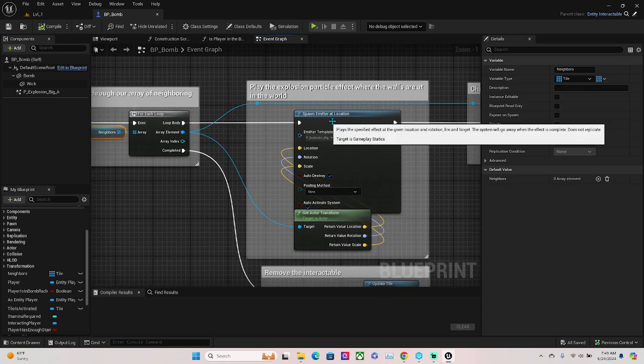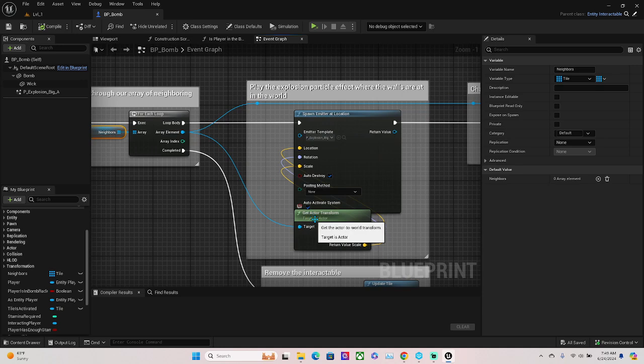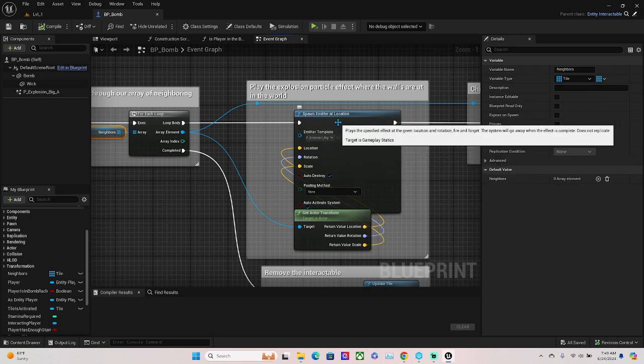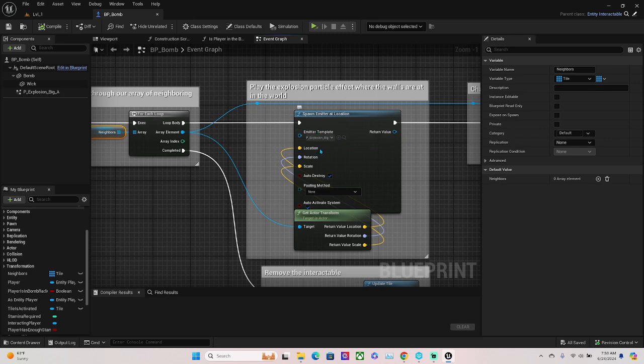In the loop body, we will get the transform of each of the tiles that are in the neighbor array and get its location, rotation, and scale. And then we will play that explosion in the location of the walls.